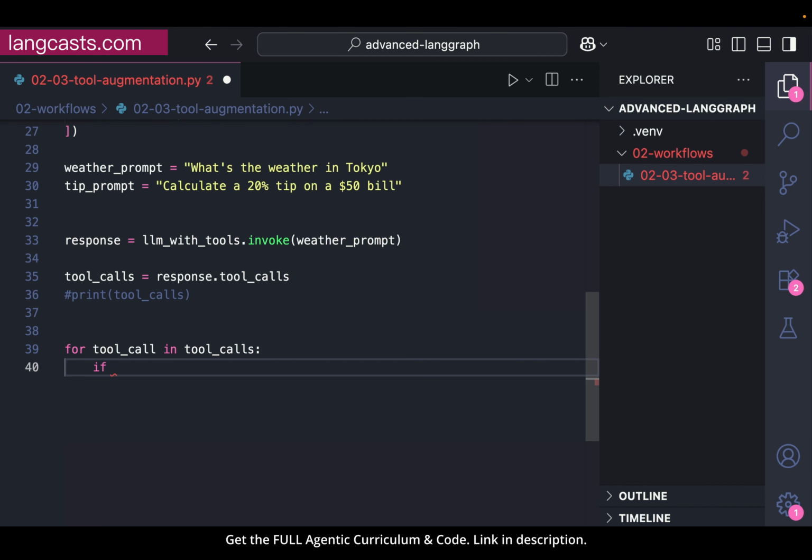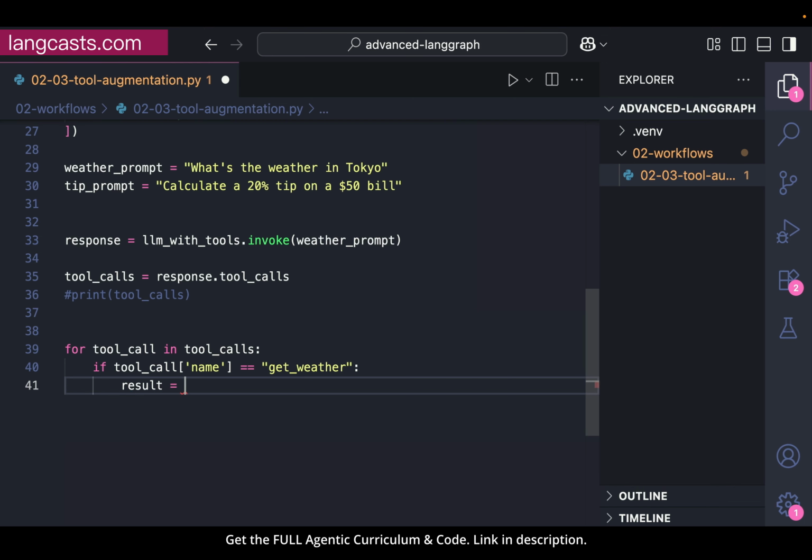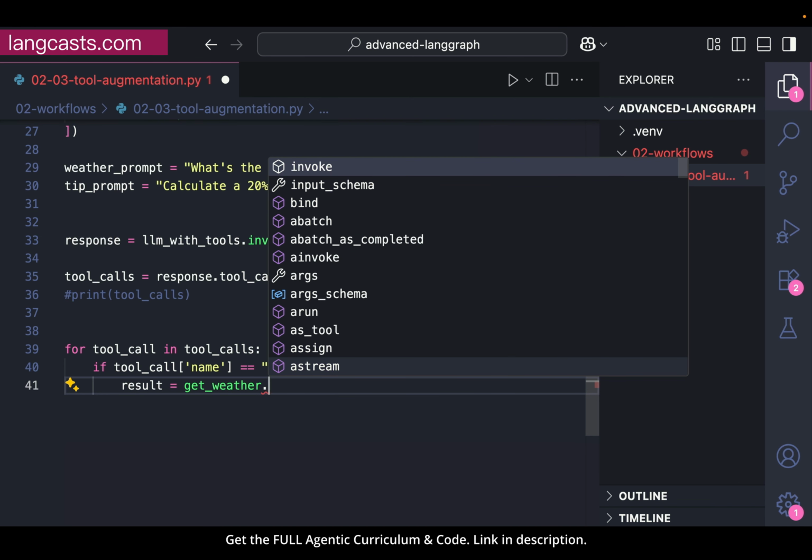if the tool name, that is if tool call name, as we have seen in the printout that there's a name property. So if the name is getWeather, then we need to call the getWeather function. So we'll say result equals getWeather.invoke.